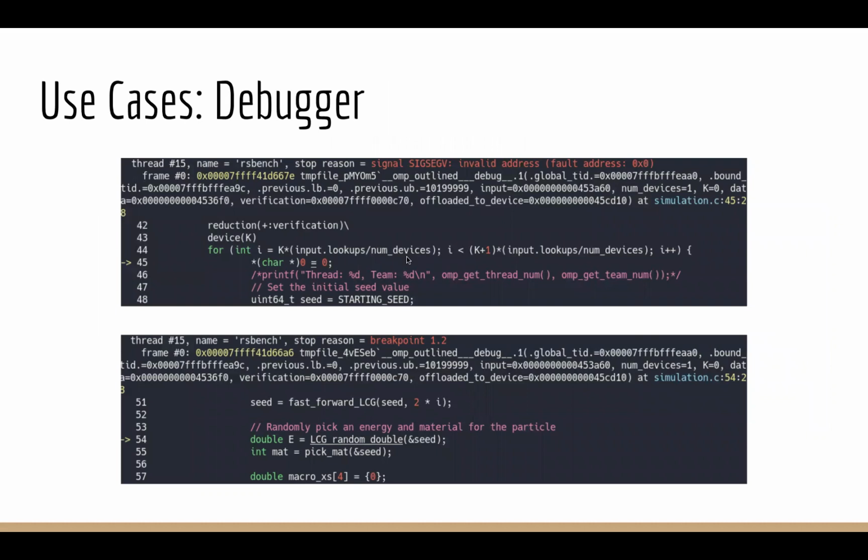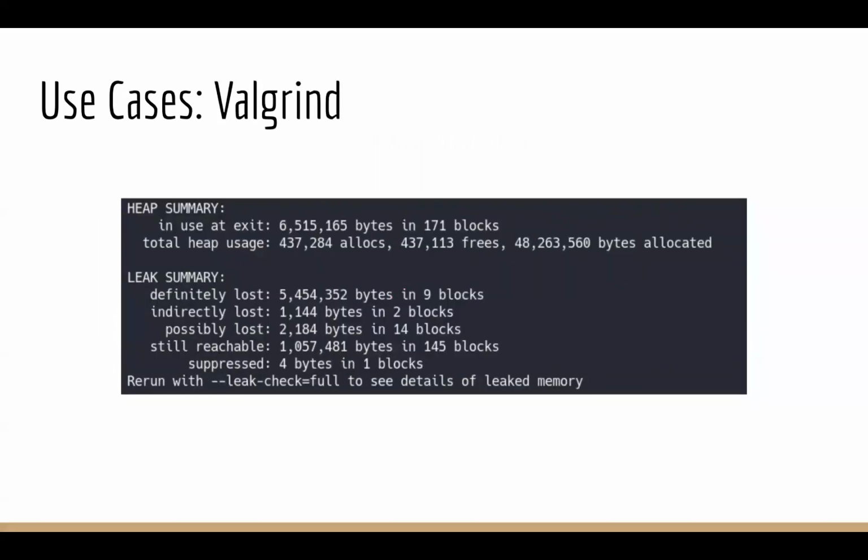Here are some use cases. This figure shows we are using the debugger, and we encounter a segmentation fault in our target region because we have a null pointer reference. Here we can also set some breakpoints, and then we can stop at the corresponding point. We can also use the fine-grained memory sanitizer, and this figure shows the fine-grained results of the execution.